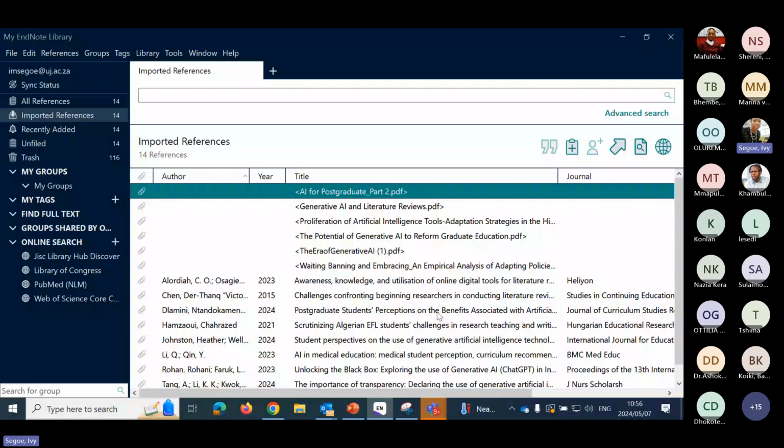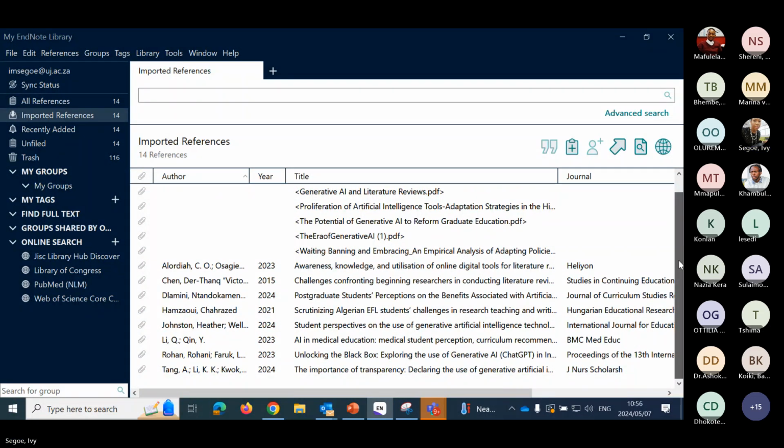Yeah. So here are our PDFs with attachments. How do you know that the attachments are there? We have these paper clips to the left. This means that the information is imported with the PDFs. The top 1, 2, 3, 4, 5 do not have years, as you can see, and do not have authors, because these are actually Word documents. And the first one is a PDF, which does not have a DOI.